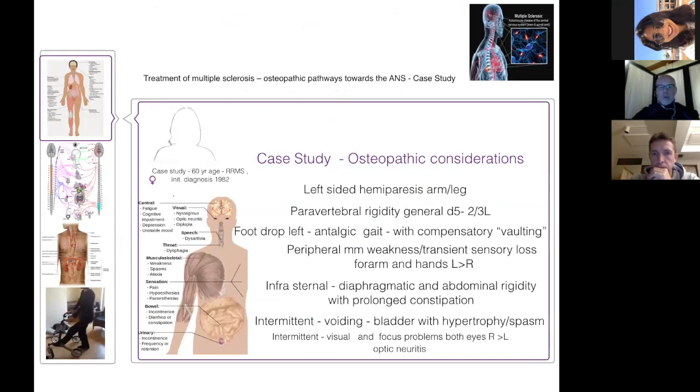This is the kind of scenario we're getting. We're getting this hemiparesis presentation, with the patient having various aspects of spasms from time to time in the muscles, transient sensory loss in some parts of the arm, diaphragmatic weakness sometimes, and also prolonged periods of constipation, and of course changes in voiding function of the bladder, all associated with various autonomic changes relating to the presenting conditions that was there with this type of relapsing remitting presentation in multiple sclerosis in the PET case study.